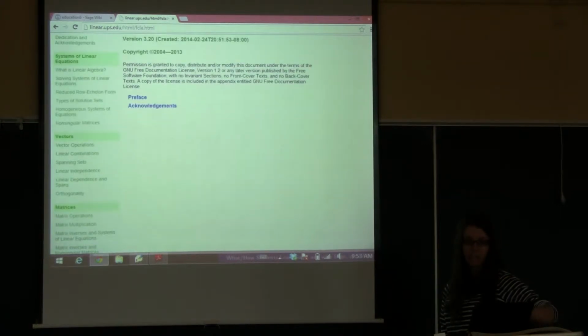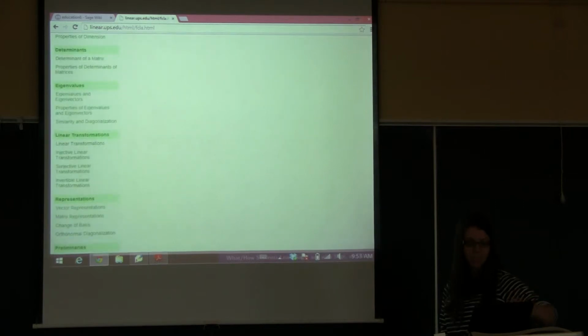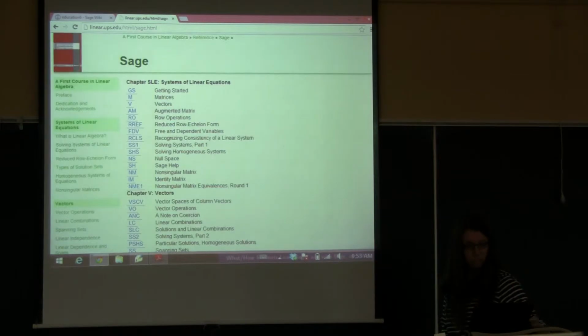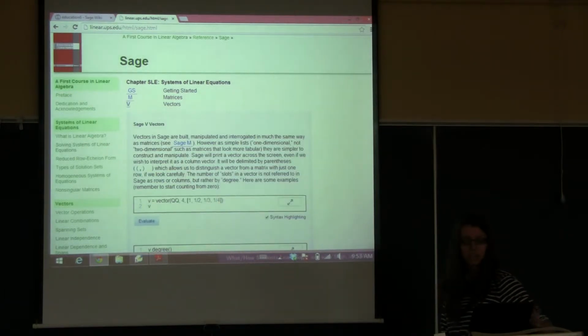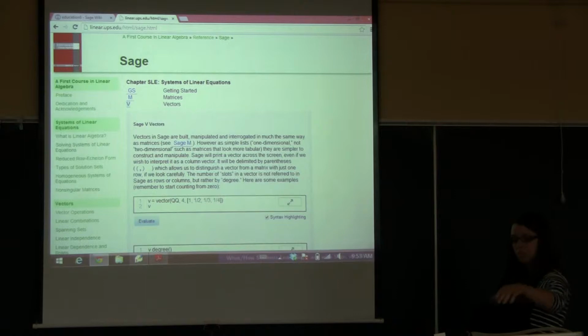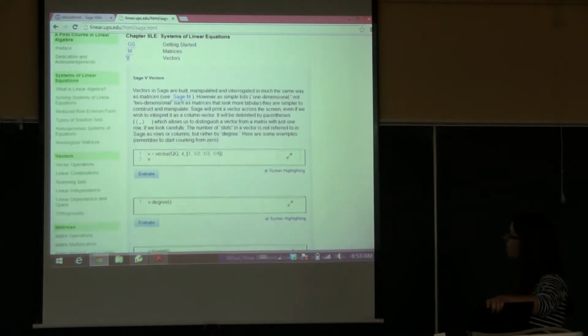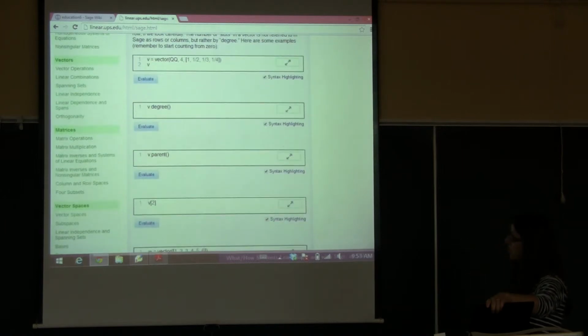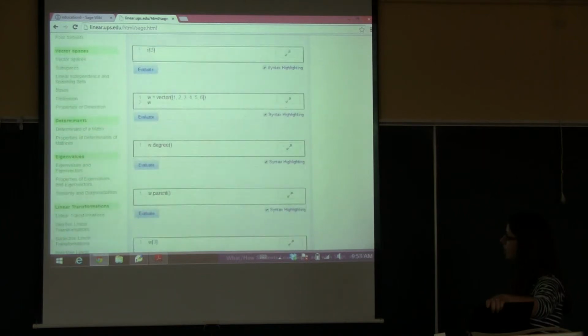So the way this helped with the SAGE was, in the reference section, there's SAGE that you can click on, and here are the SAGE parts of all the sections. You notice Rob doesn't number things, he acronyms them, which takes students some getting used to. If I go to this section on vectors, there's verbiage that talks them through things, and then some single cells that connect to the single cell server that they can try some things in, and they're all live.